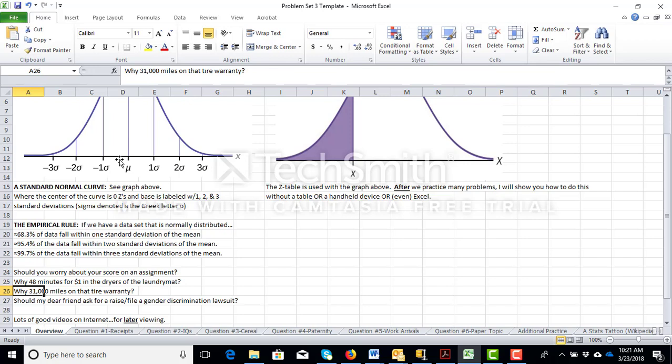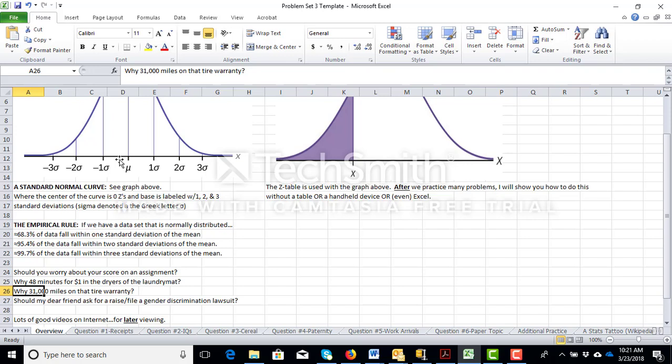How about warranties? Some tire companies give a warranty: if the tire wears out or blows out before a certain mileage, they'll give you a new tire. Again, the numbers in those warranties are not left to chance. These tire companies do not want to be in the business of giving out lots of free tires because that costs them money. On the other hand, they don't want to give you a warranty that says, we'll replace your tires if they blow out after 10 miles or 20 miles, because that would be a vacuous kind of warranty.